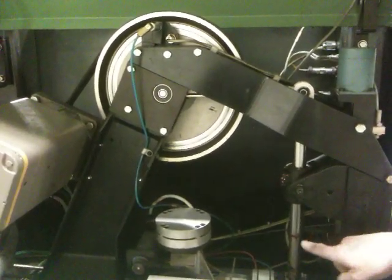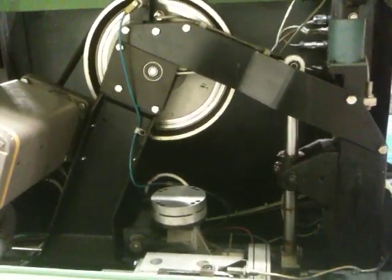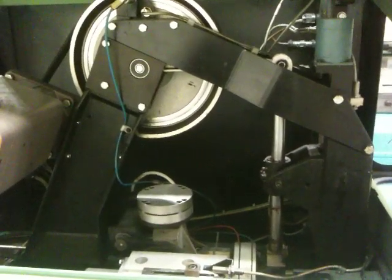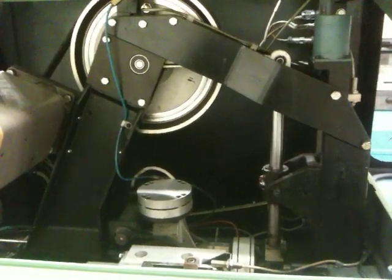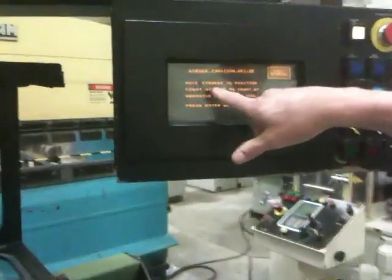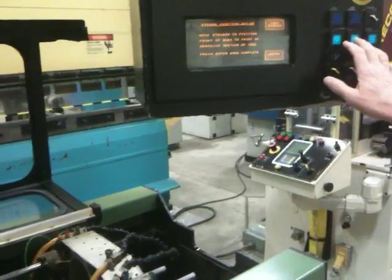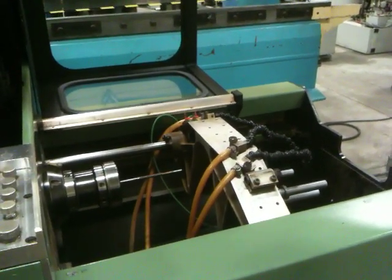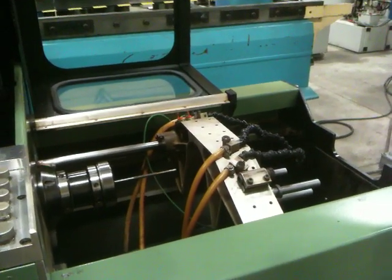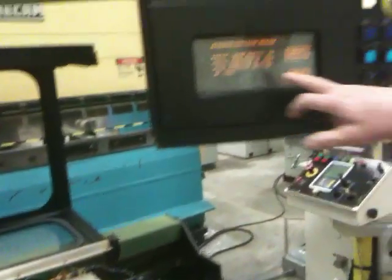So go all the way down to just about here where the grease line ends for the stroke on this part. That takes care of that. Position setup, we'll just move the stroker back and forth once. It needs to see that, so I'm going to jog the stroker back a little bit. Come on back in. Now I'm going to hit enter. It'll set the stroker. That's good.